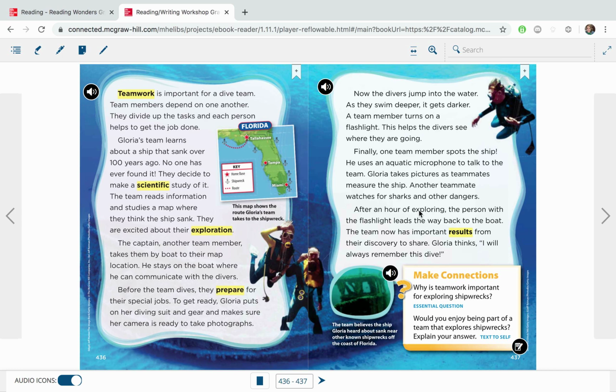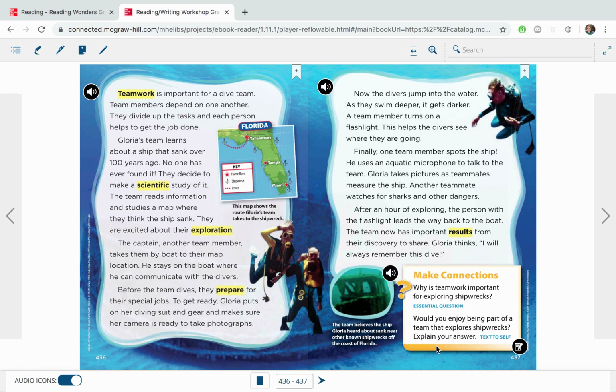And it makes me think, maybe I don't want to. You saw that this one teammate's job was just to look out for the sharks or other dangers, jellyfish. That's a pretty important job. I definitely would want somebody to work on my team that can spot sharks and dangerous things. So, although I think it would be cool, I don't know that I would want to dive where there are sharks and other kinds of creatures. Maybe I'll just go to the museum and look at the shipwrecked parts after they take it to the museum. But I think that's how I feel about it.